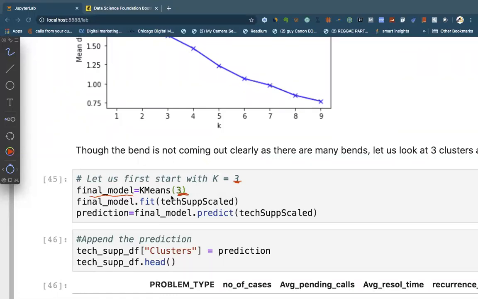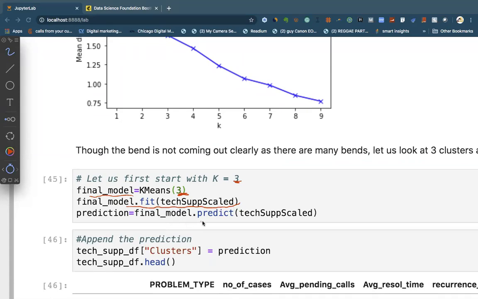But if you don't specify any other hyperparameter, it's going to use the default for all of them. If you want to see all of them, you can just see the KMeans documentation, and then you can see all the hyperparameters that you can use. All right. So after initializing it here, we are going to use it to fit on the text subscaled. That's our data that we have.